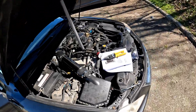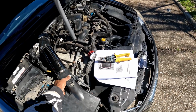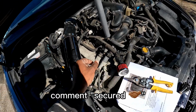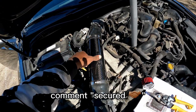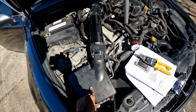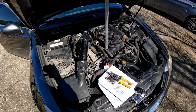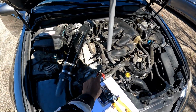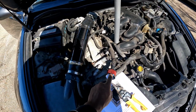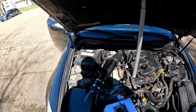All right, man. Let's plug this battery up and make sure everything is secured on there. Everything is secured. I don't know who had this car last, but all the clips on this are broken and I hate it. I cannot stand it. This thing was so hard to put on. Oh my gosh. This was probably the hardest thing to put on. I'm not even gonna lie to y'all. That's ridiculous. Nobody talks about it enough.